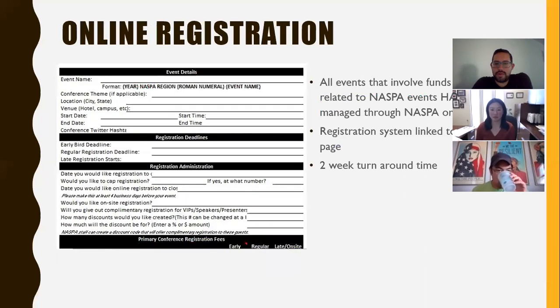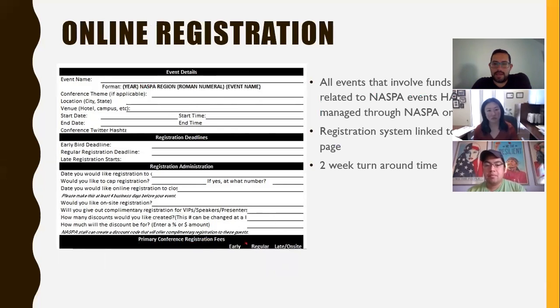So with the registration system, this is a conversation we can have again with the registration chairs once they're set. We have a form that we'll send over to you. We just have that filled out, and then we get the registration system linked up. Any events that are related to NASPA that will take funds from NASPA or from members have to go through our system.